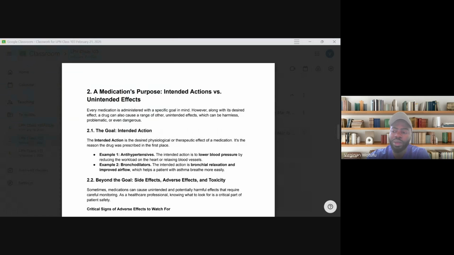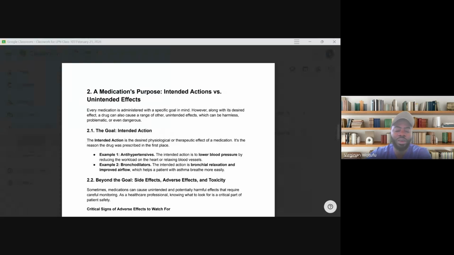Let's take the same example for the ACE inhibitor, captopril. Like we said earlier, the side effect is coughing, but the adverse effect now is angioedema, right? This is a huge safety concern. Swelling of the face and tongue can compromise the airways. Just like the adverse effect, the medication is given in a normal dose, but it still exerts these effects.